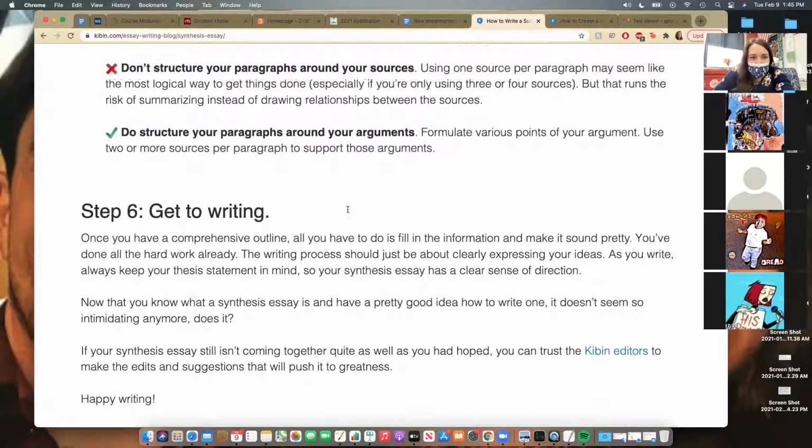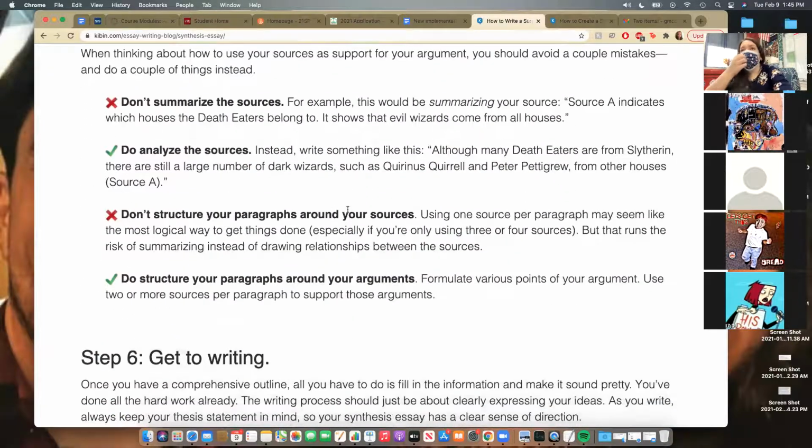Do I still have this open? Yes. In practice essays and on the actual exam, since you have the sources listed out for you as source A, source B, all you have to do is cite it like this, source A. And you don't have to create a works cited page for the exam. We will do a couple of synthesis essays outside of class, independently, not timed. For one of them, I give you the sources, listed as source A, source B, and you would still cite it like that.